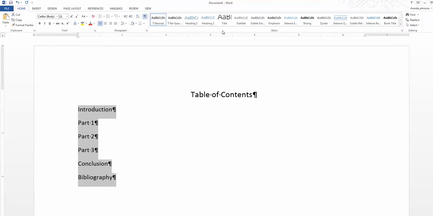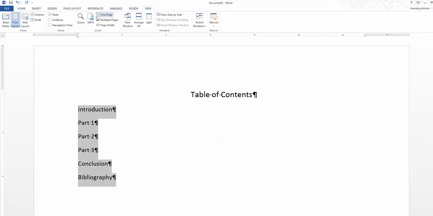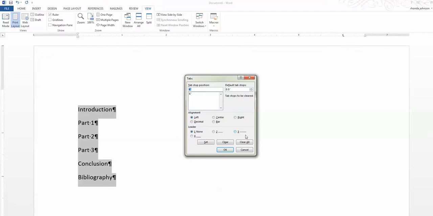I'm going to look here. You can always make sure that you're looking at the view ruler. It's something you can check under the view tab. So turn your ruler on so that you can use it. It doesn't necessarily default to being on in Word. You have to turn it on. So again, let's highlight, and because the ruler's on, I can use a really quick way to set my tab. I'm going to double click on the line on the ruler, and it's going to open the tabs dialog box for me.